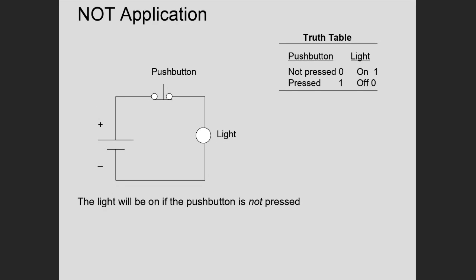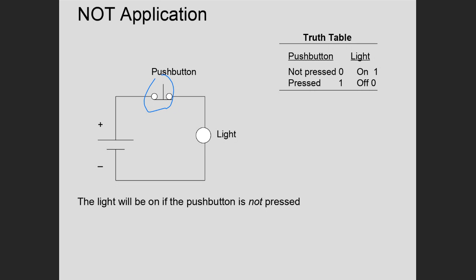When you think about the NOT function, you use this normally closed push button. Hopefully looking at the truth table, it makes sense. Not pressed is a 0. Pressed is a 1, is the way to think about it. If this is a normally closed push button and the button is not pressed, it's a 0, and the light's on, that's a 1. If the button is pressed, then the contact will open up, and pressing the button is equal to a 1. So of course the light will be off, which is represented by 0.